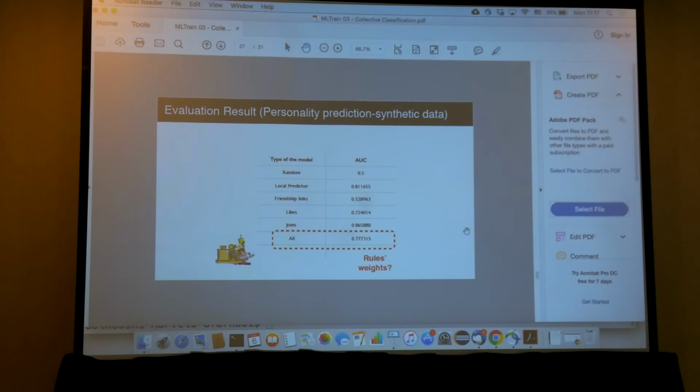If you have any problem running the model, just let me know and I can come and fix it. One hint is that we can actually use these numbers to see which rules that we just tried separately work better than the other ones, and then you can change the weights of the rules accordingly. That's the domain knowledge that, as an expert, when you're doing the modeling, you can use to assign weights to the model.